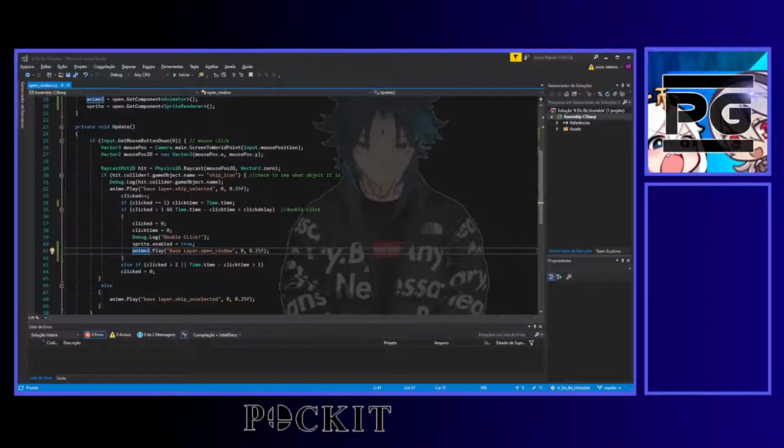Now for the boring part. Currently, one of the things I have to do is, when I double click this icon, it's gonna open a window. What I need to do right now is make this little animation disappear after it's done, load this scene, which is currently just white, onto the canvas, and create our little game inside that scene. So it's basically like opening a window from your computer desktop.